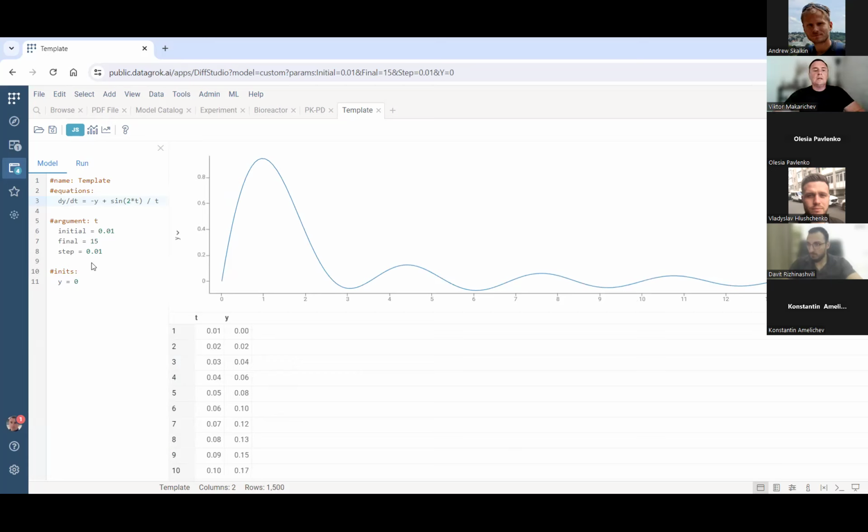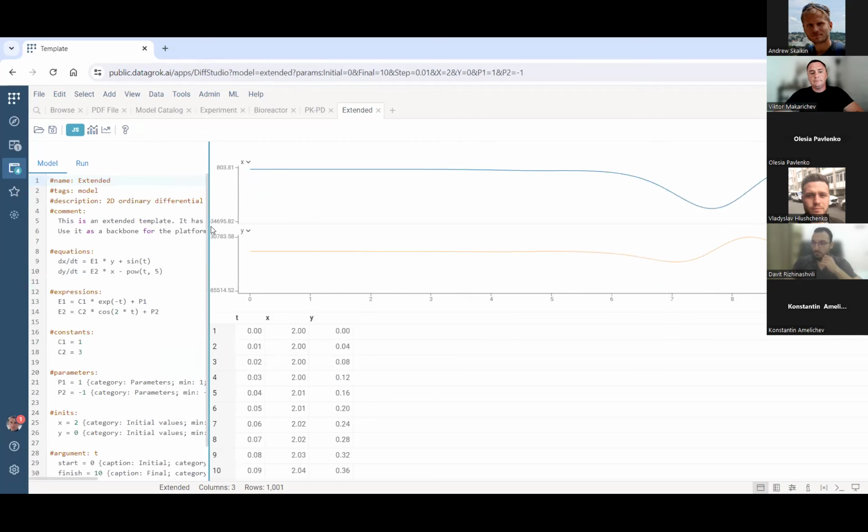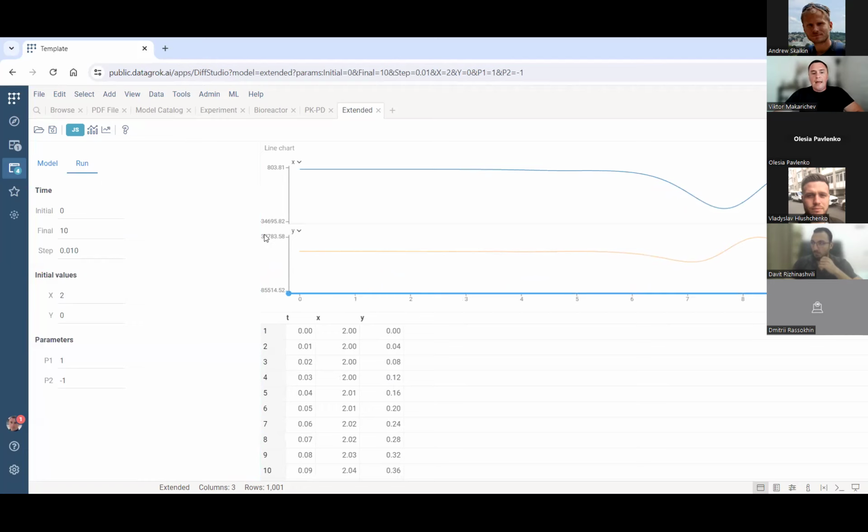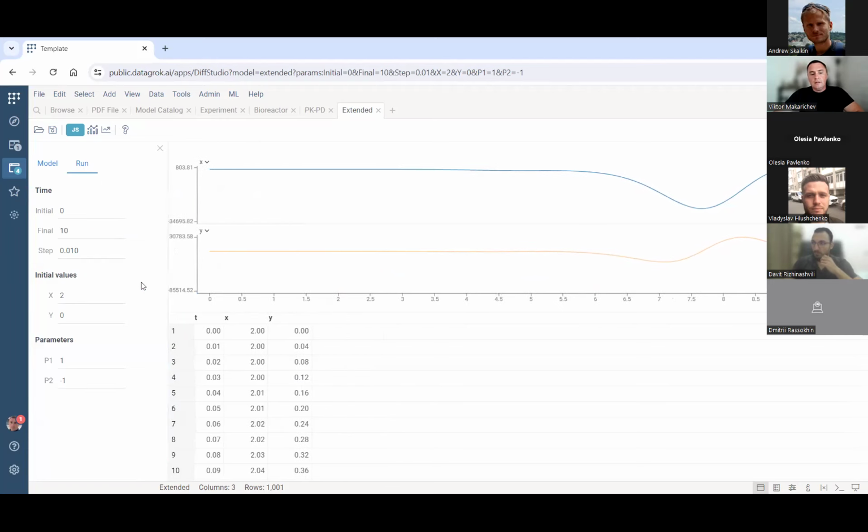Consider a more complex example. Let's open templates and let's consider the following model. As we can see, there are two equations and several expressions, and a set of constants and parameters. Let's go to the Run tab, and here we can see a user interface that is automatically generated just using the model specification.